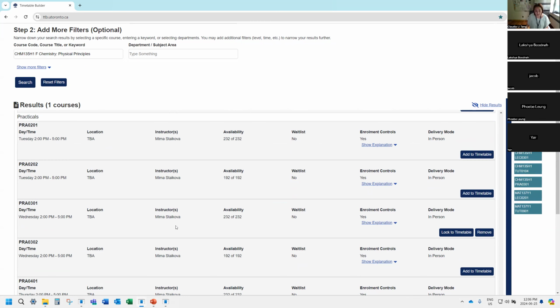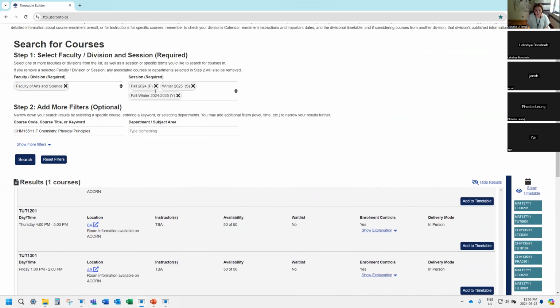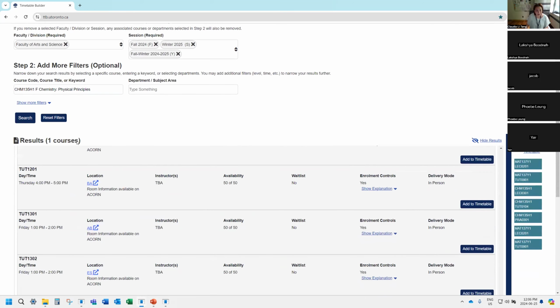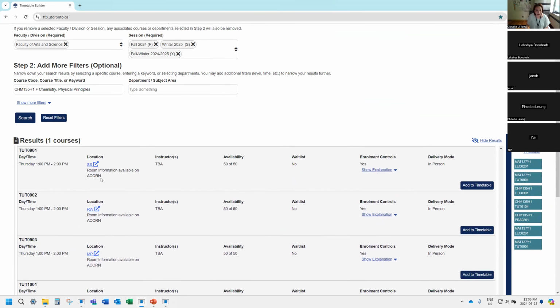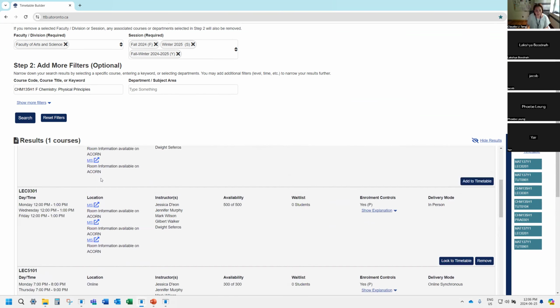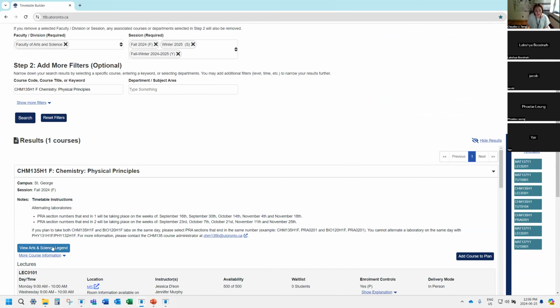Now, practicum, again, if you look up here, there are instructions that tell you that they meet every other week. So if you are thinking of pairing it with biology, there are specific instructions here. So you will choose the one that ends with 1. It will start on the 16th. And these are, because they meet in alternate weeks. And if you choose a practicum that ends with 2, you'll start the week after.